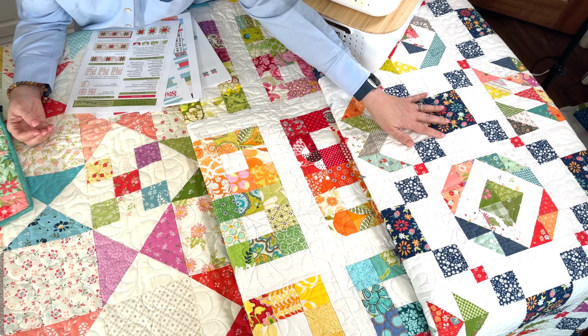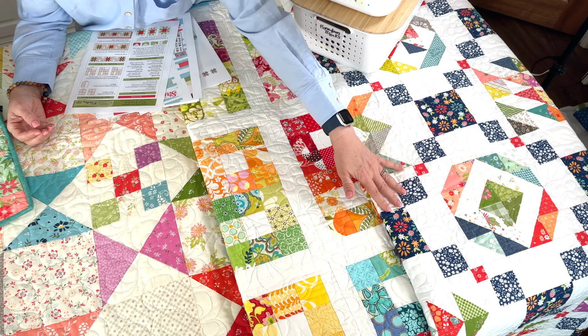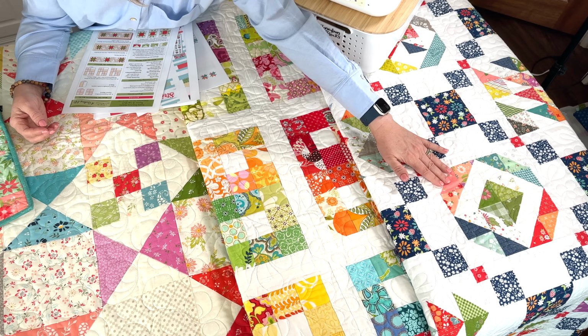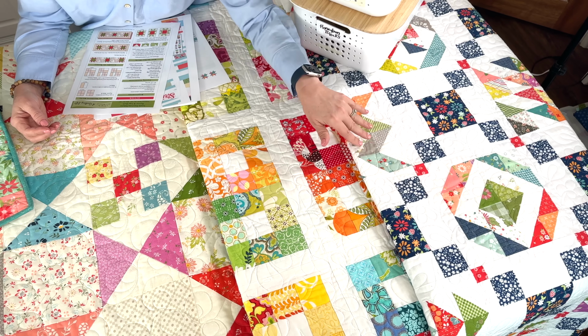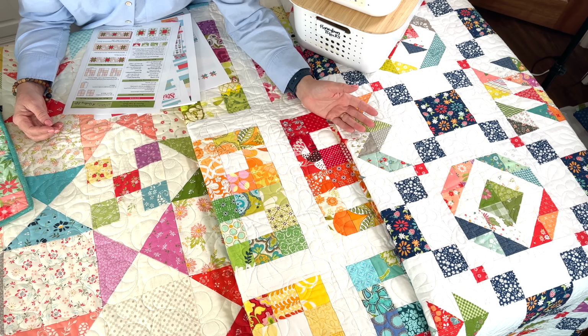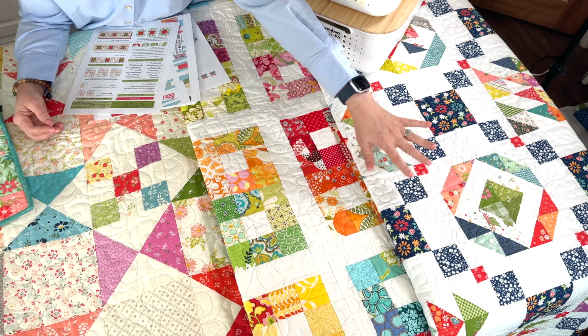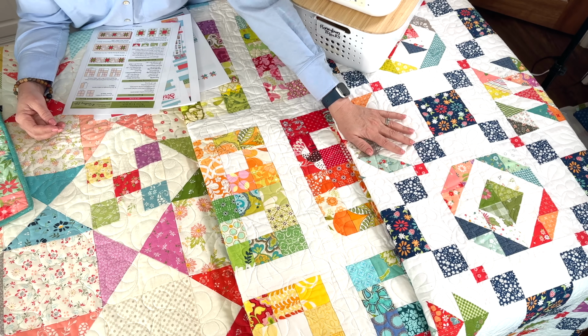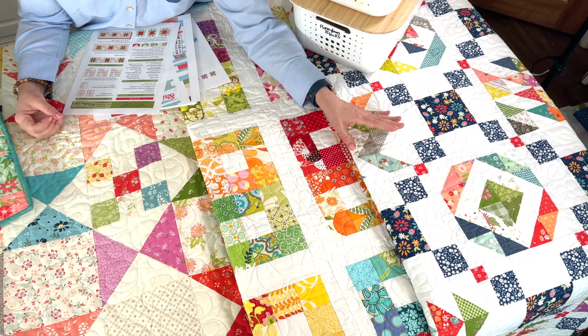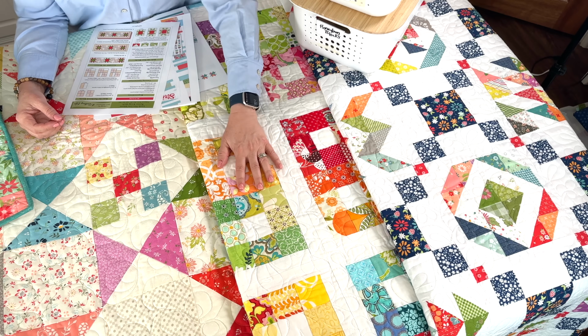This one I kind of did a different way with a chain block, but you can actually download all of the layouts for these half square triangles free on my blog, or I do also have a pattern, not with this layout, but with two other options for layouts that you can just buy that has all of those.